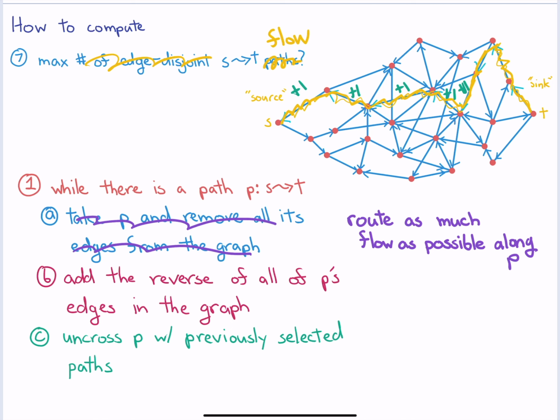So in other words, I'll look at the path and I'll find the smallest capacity of any edge on that path. Maybe it goes like 5, then 3, then 2, then 4 or something. So 2 is my limiting factor, sometimes called the bottleneck edge. And I'll just take 2 units of flow. That's the best I can do along this path. That'll bring that 2 down to 0.